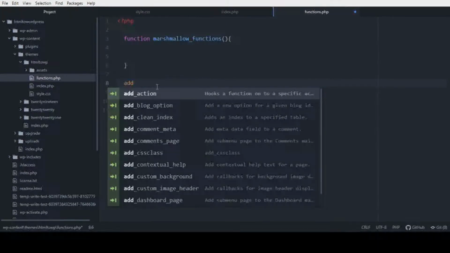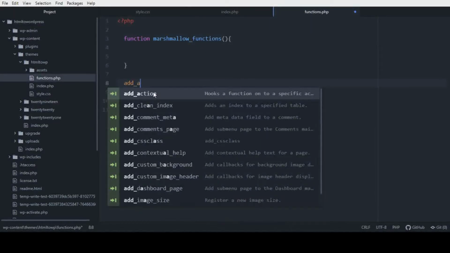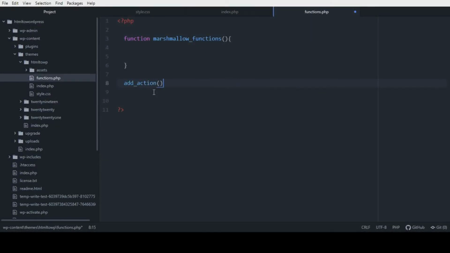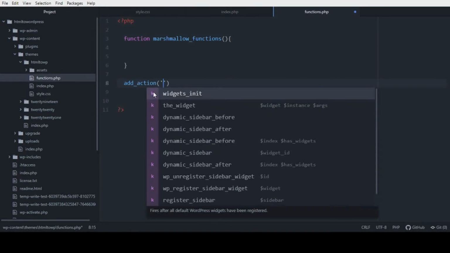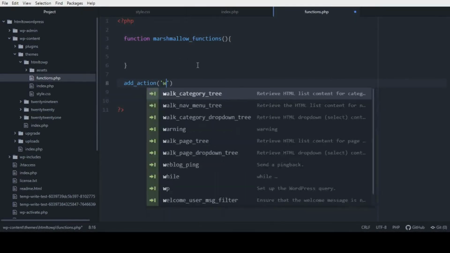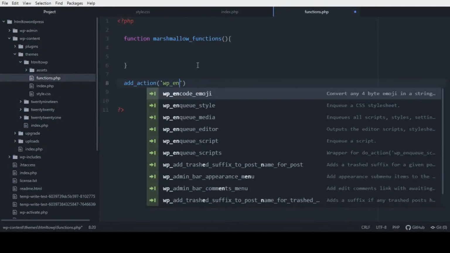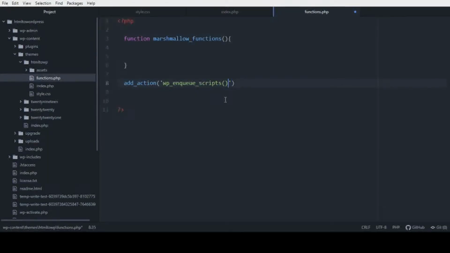You add the script inside, add_action, and here will be the name of the hook, wp_enqueue_scripts with plural like this, and here will be the name of your function.